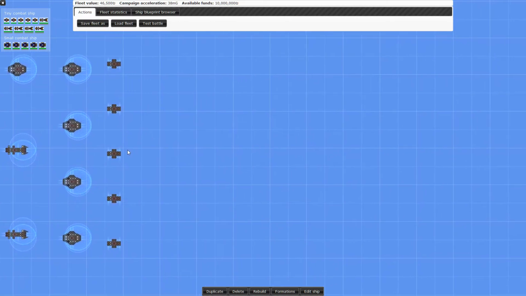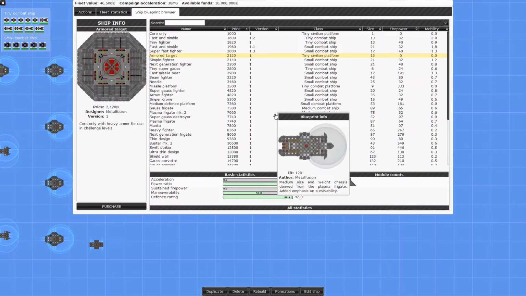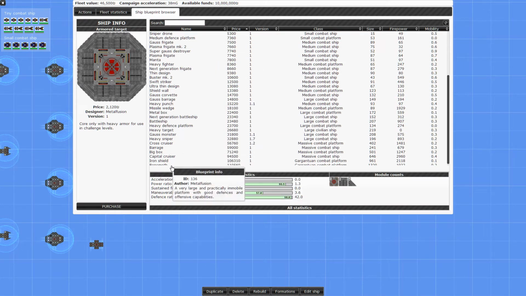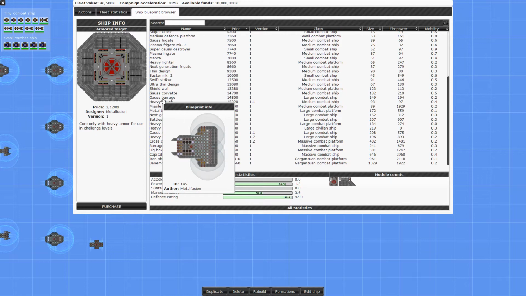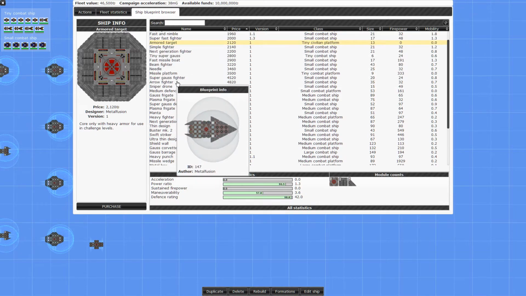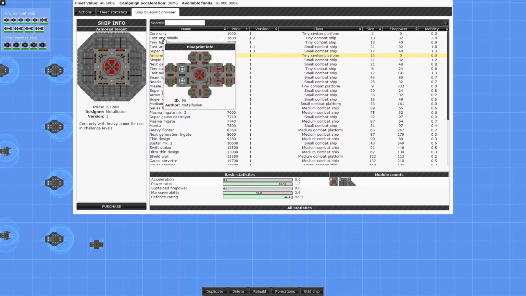Okay, another important concept is the ship blueprints. Ship blueprints are a way to save a ship design, and the game comes with a large number of them already defined, all of which you can also edit if you want, or create new designs based on these existing ones.